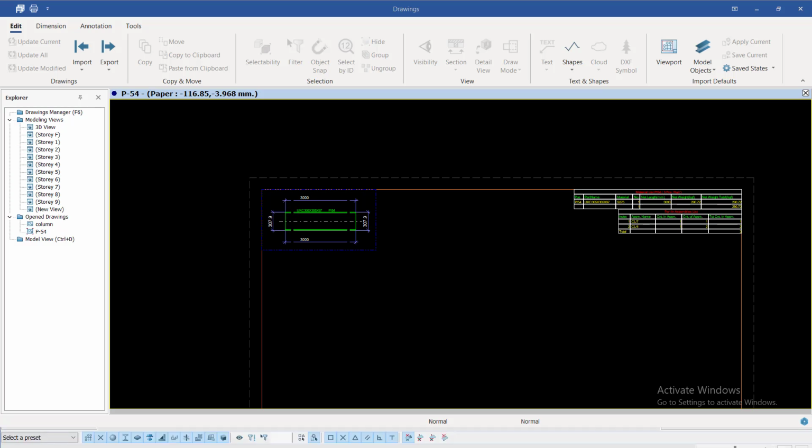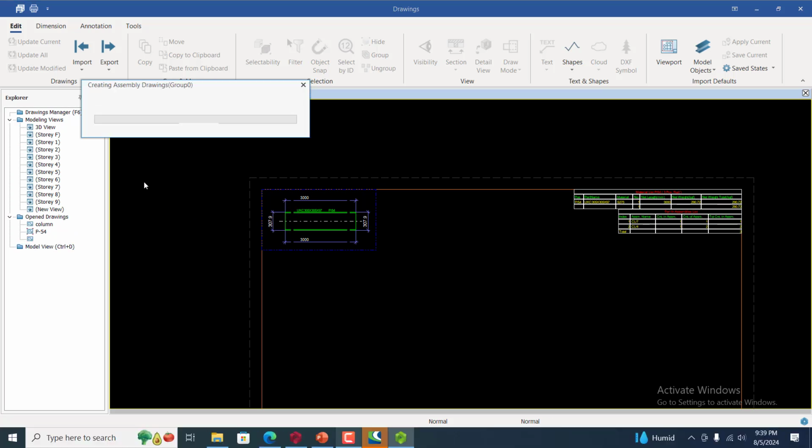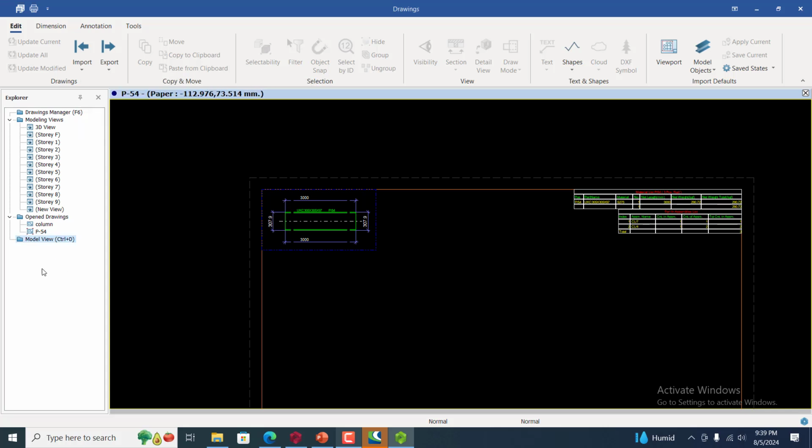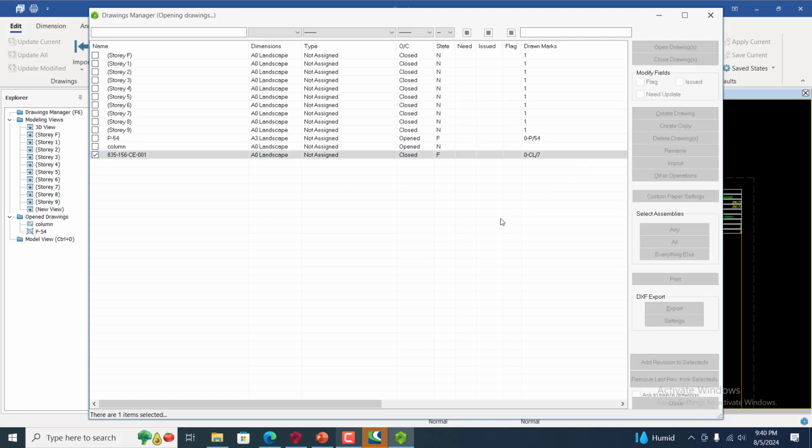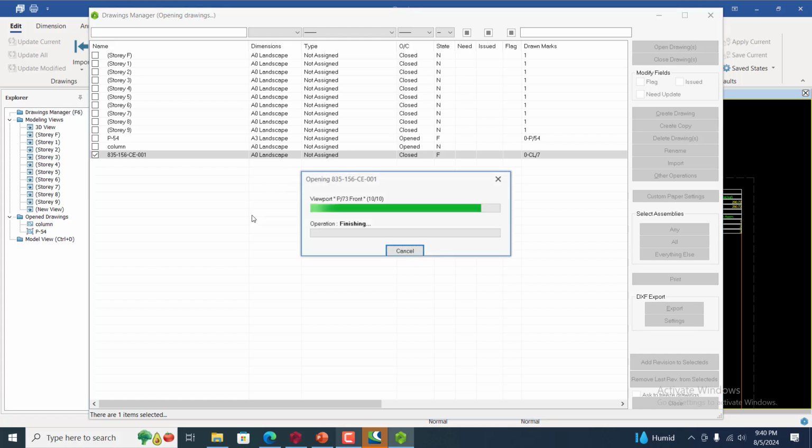You are going to see that there will be a difference in the drawing that will be generated. I will press F6 to take me there, or I can double click on drawing manager. Now this is the drawing that has been generated for me, so I can click on open drawing.